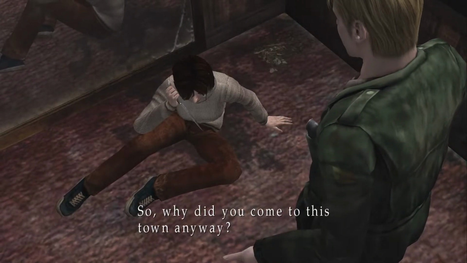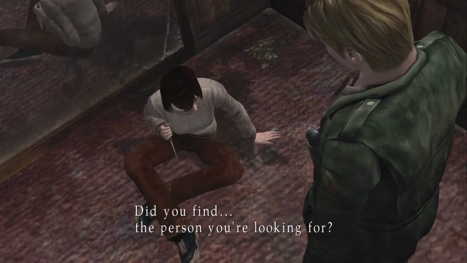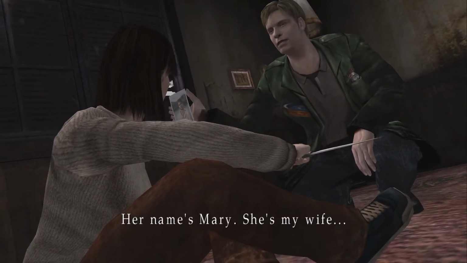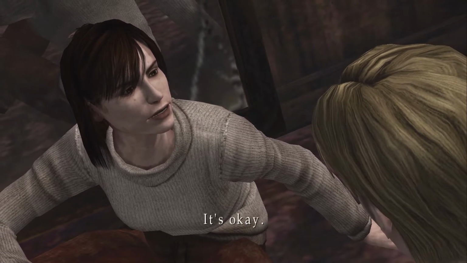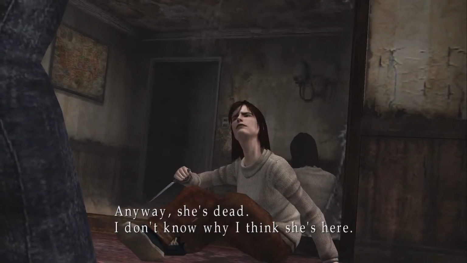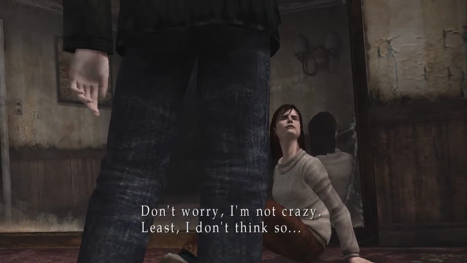So, why did you come to this town anyway? I'm sorry. Did you find the person you're looking for? Not yet. Her name's Mary. She's my wife. I'm sorry. It's okay. Anyway, she's dead. I don't know why I think she's here. She's dead? Don't worry. I'm not crazy. At least, I don't think so.